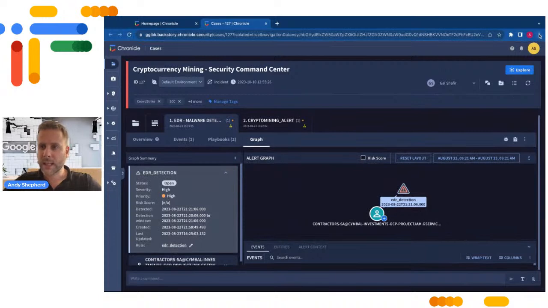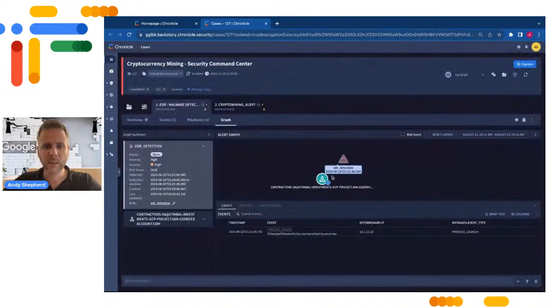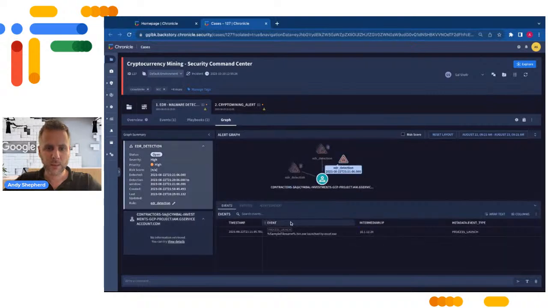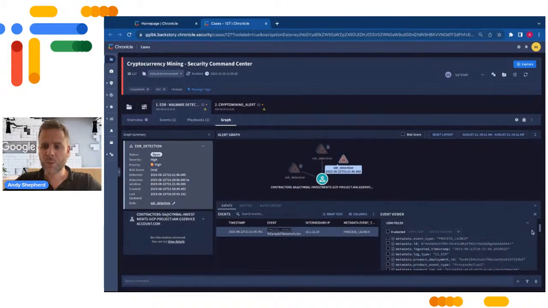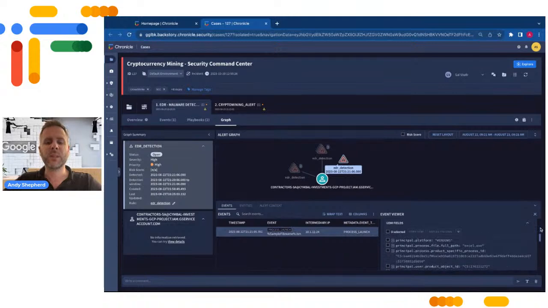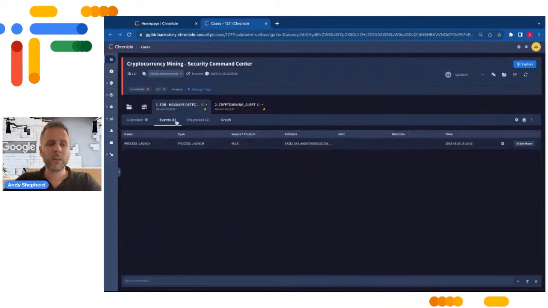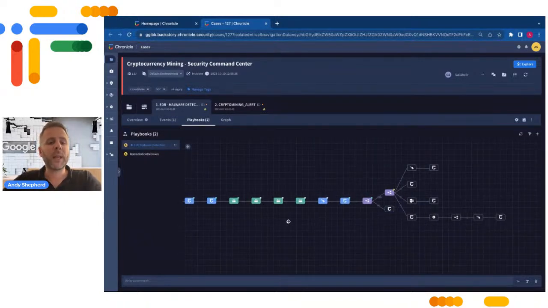So we can basically see here, if I just zoom out for 1 second, as we start to click on entities, we can see all the raw logs that triggered this. We can open them up. Let's just expand this. EDR, and here we go. So now we have the raw log as it came to the SIEM. So this is everything that happened that triggered the alert. We then raised the alert, which was part of the event. We automatically ran the playbook.